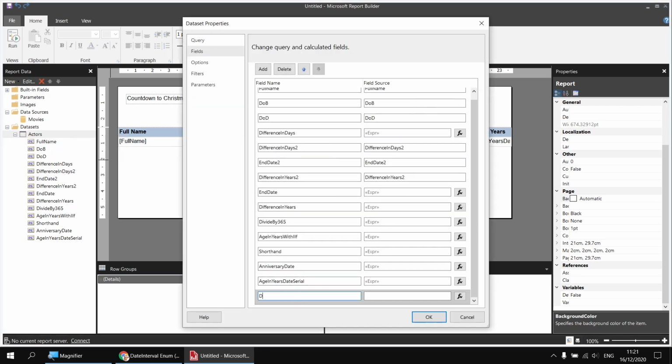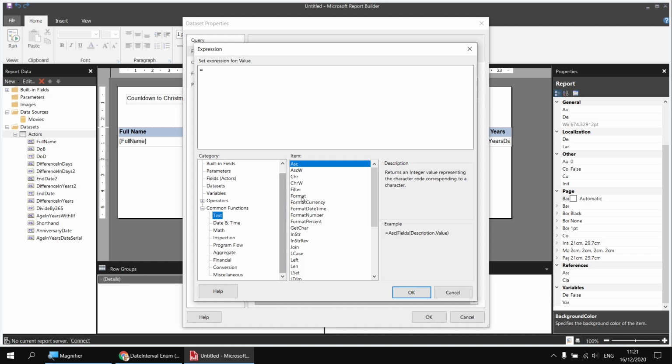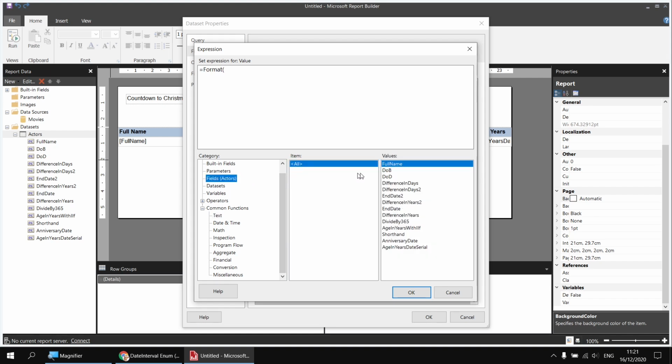And I'm going to call this one DOB MDD. The MDD there represents the date format I'm about to use to format the date of birth. If I hit the FX button, I'm going to use a function called format, which I'll find in the text category. You may remember this from the previous video in the series if you've watched that. I'll insert the format function first, then head back to the fields list and double click the DOB field, followed by a comma, and then in some double quotes, a single capital M and 2 lowercase d's. I'll close the double quotes and close the round brackets.